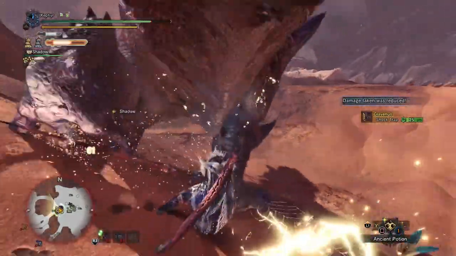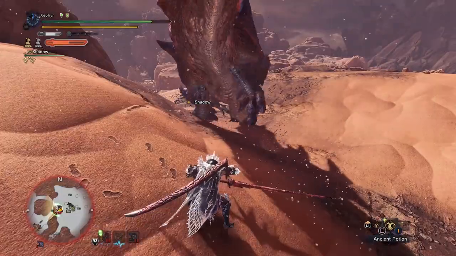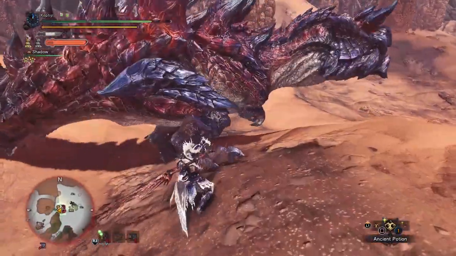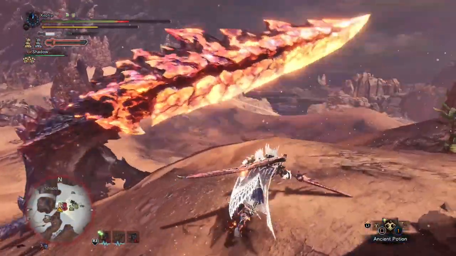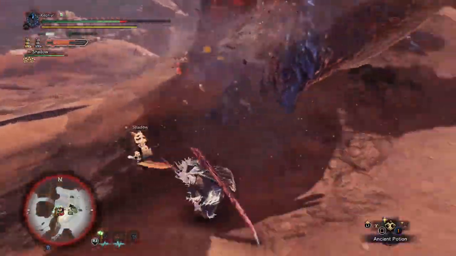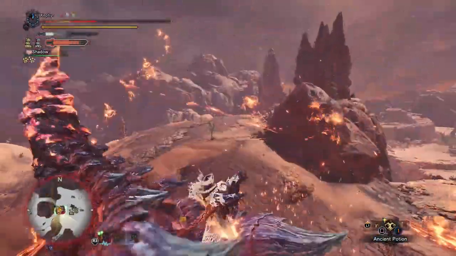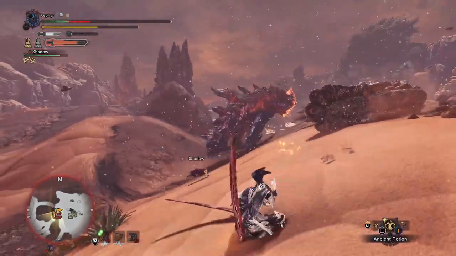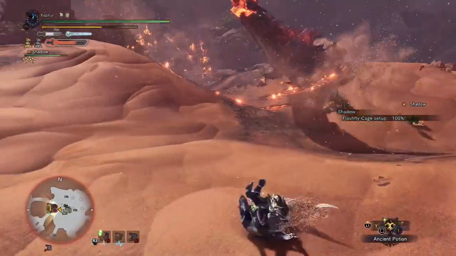There is that. Ugh. Welp, I timed that wrong. No, why are you here? Go away. Oh, you're a horrible thing, Barroth. Ow. Come on, really? Stupid bear off.